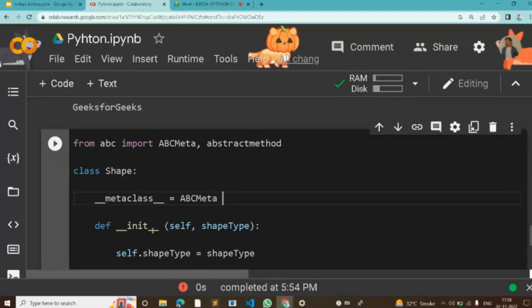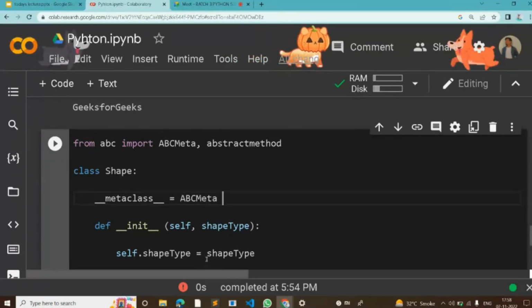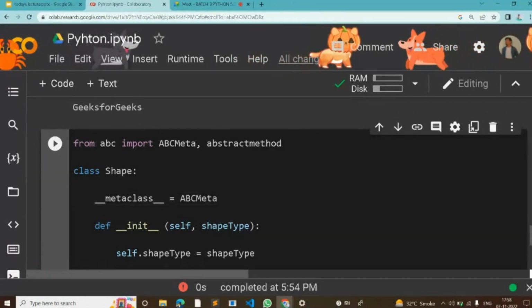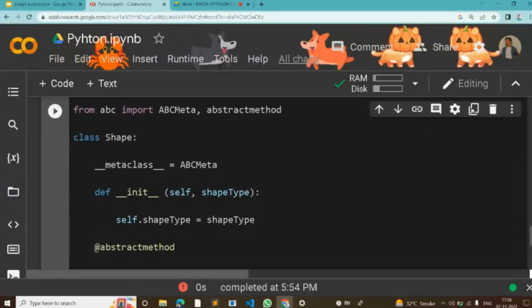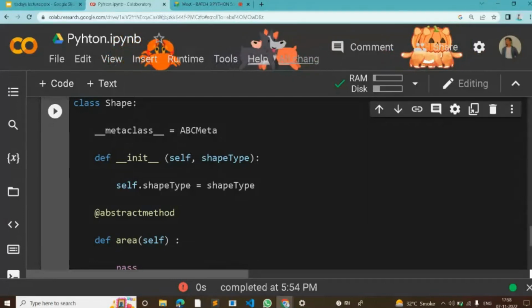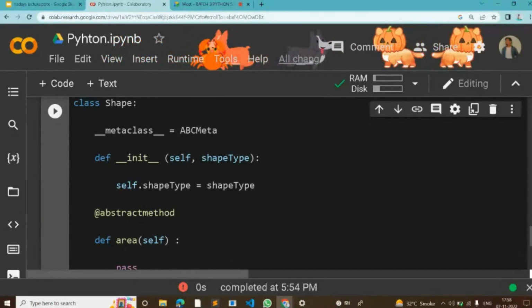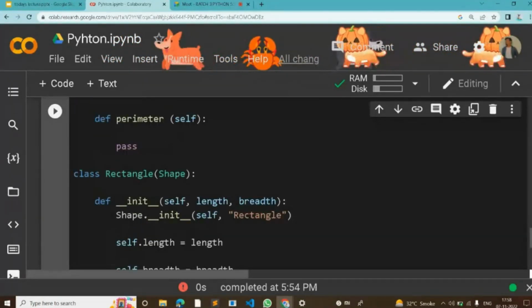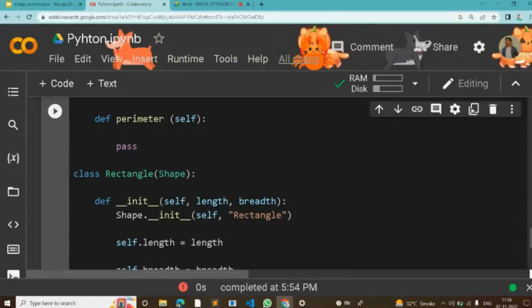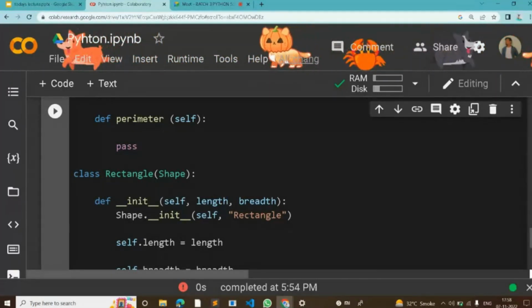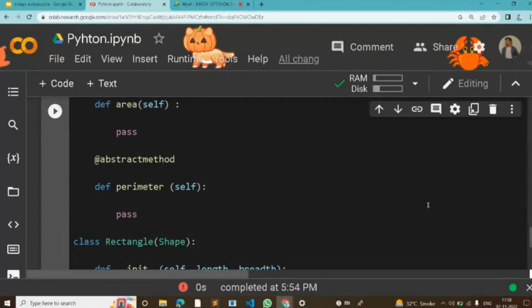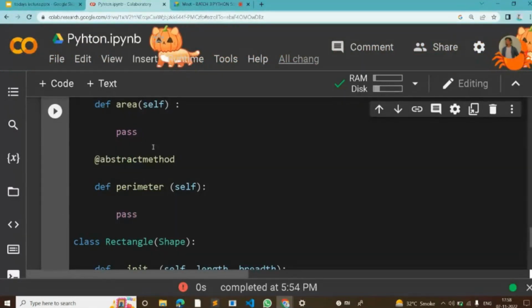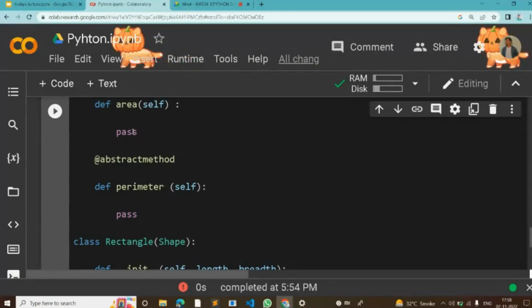Then I define the init function and define the shape type. I will write a program for calculating the area and the perimeter of shapes, like the perimeter of a rectangle, the perimeter of a square, and the perimeter and area of different shapes like rectangle, square, and circle. For that, we have defined area and pass.